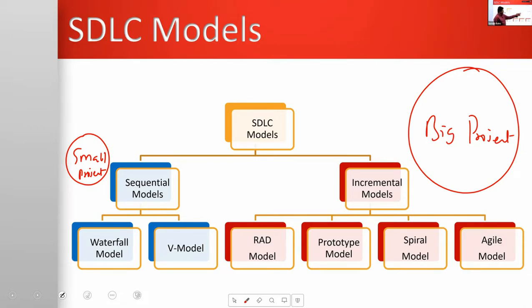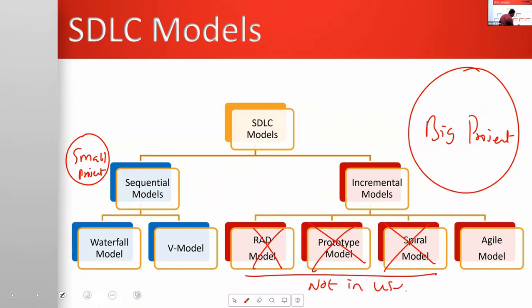When the project is a big size project like an ERP project, banking project, or e-commerce project, different approaches are available. But for the last 12 years, these are fully outdated models, old models. Nobody is using them. For developing any big size of application, companies are blindly following only one model called the Agile model. This Agile model is not completely new. It's a mixture of the RAD model, prototyping model, and spiral model. All models are put together, and a new hybrid model is introduced called Agile.